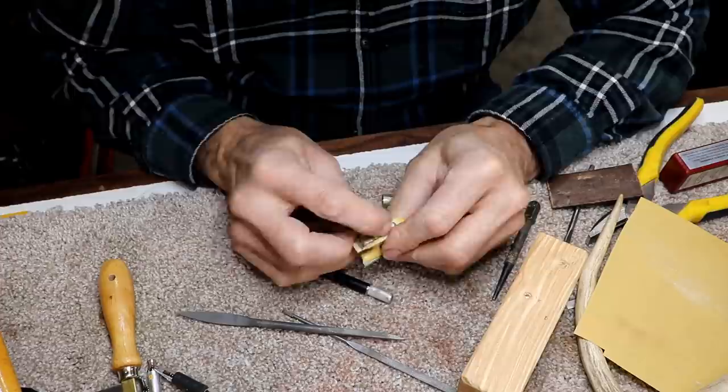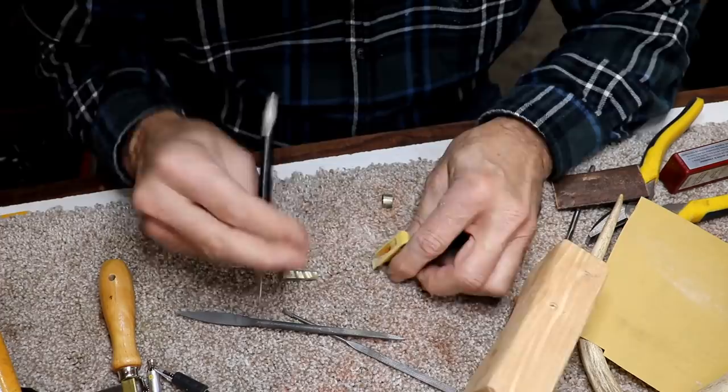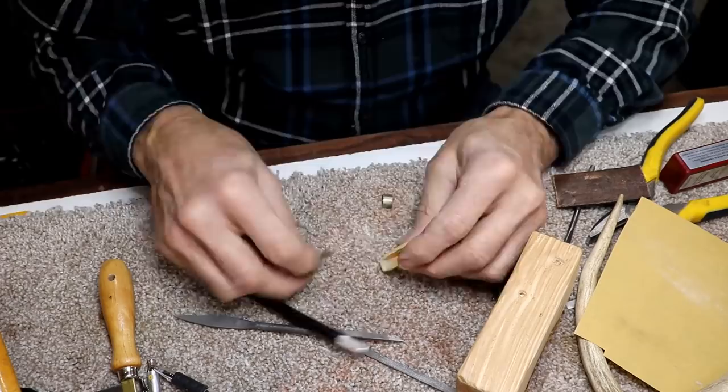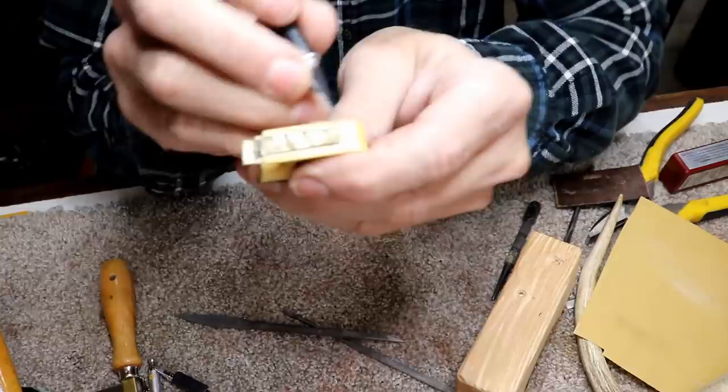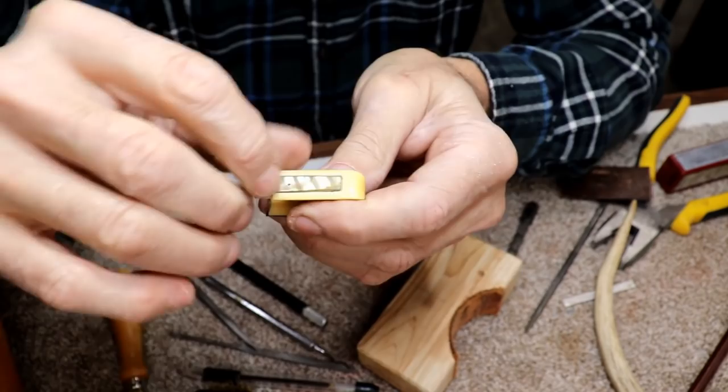Well, each time it gets a little better, but I can see right here in the corner there's some plastic that's not letting this go down in there, so it's the actual plastic itself, it looks like, at this point. Well, it's being stubborn. I'm going to work on that some more and get this gap to close right here. Once I get that closed up, then we'll work on the ferrule end again. I've got that part fitting up pretty reasonably well there now. It's really no air gap anymore.